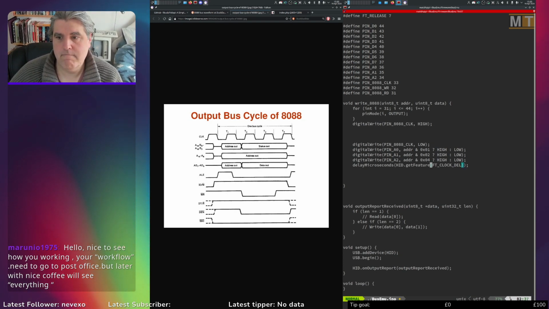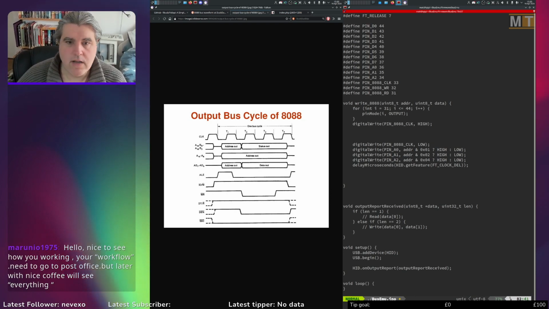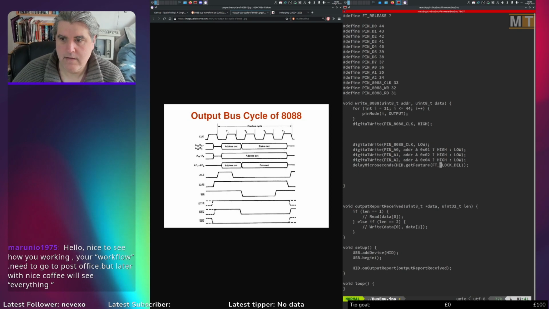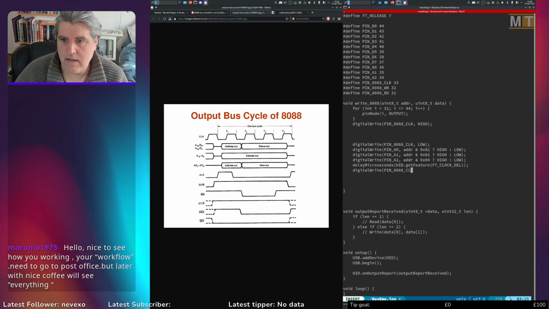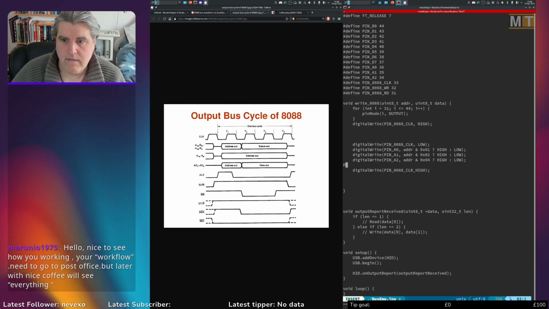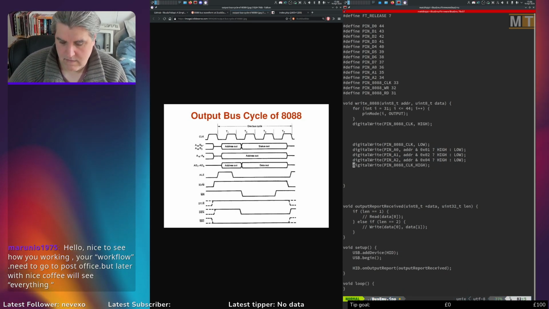Well, this is a symmetric clock, isn't it? So we really need the 1 value for this. We then go digital write, pin 8088 clock, okay, high, clock goes high. Come back.